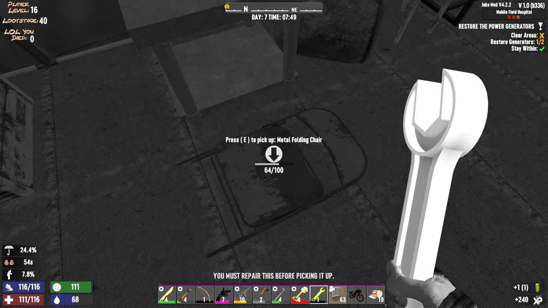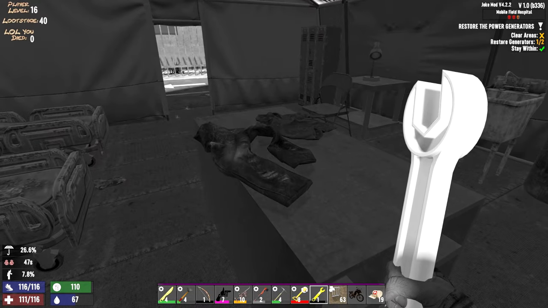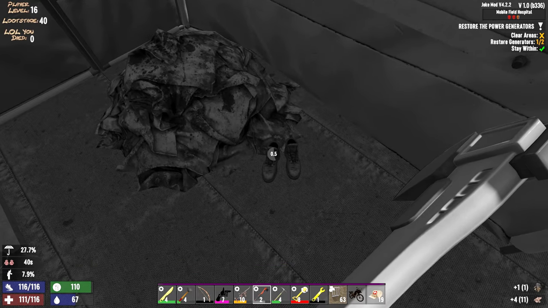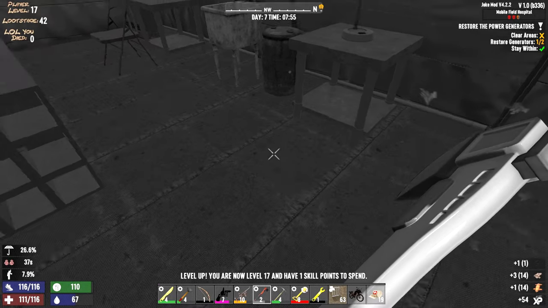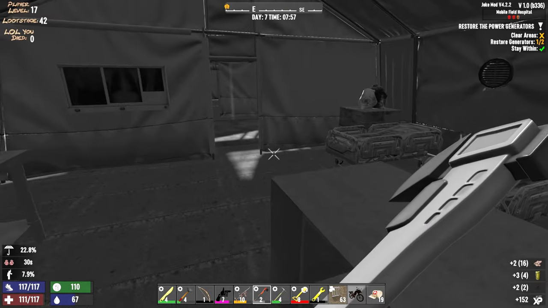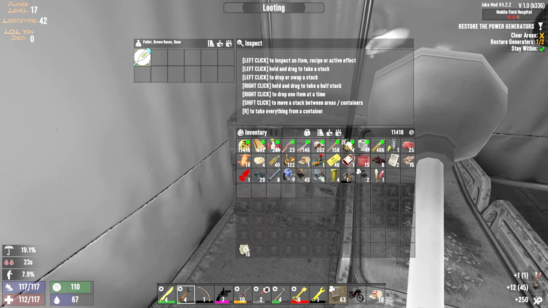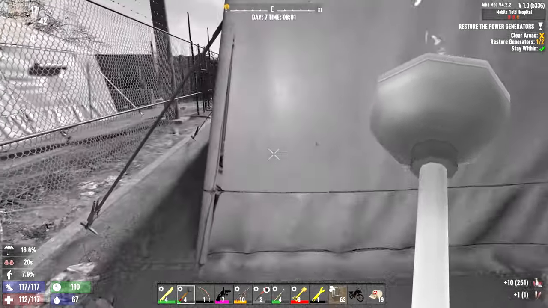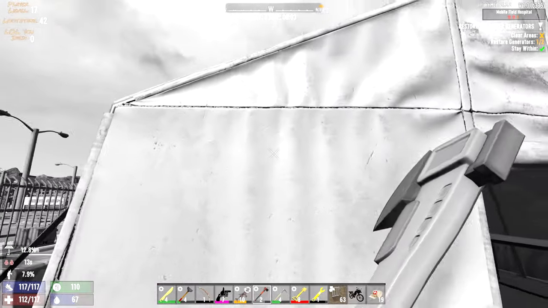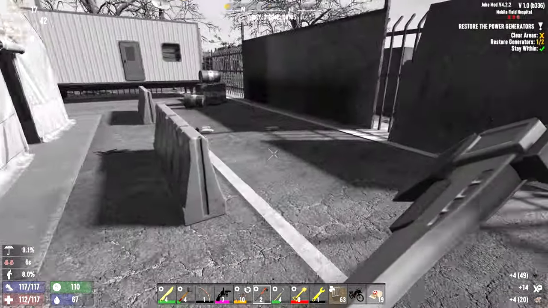Well, now I can't, because I damaged it. Dummy. Sure. There we go. What's in here? Let's just scrap. Okay. So just bits. And to be fair, I should grab all this cloth, but I can come back and grab it. It's right across the way from my base.